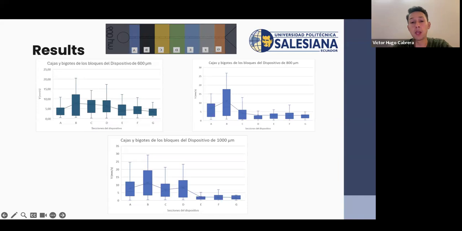Another thing is that capillarity is normally a property that allows the fluid to keep its velocity, but we can see that the variation of the channels makes the speed reduce along the channel. At section G we have a lower velocity compared to the other ones.